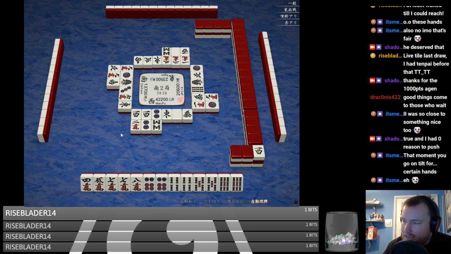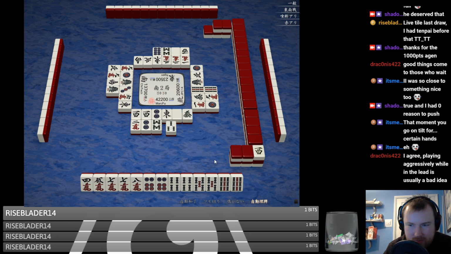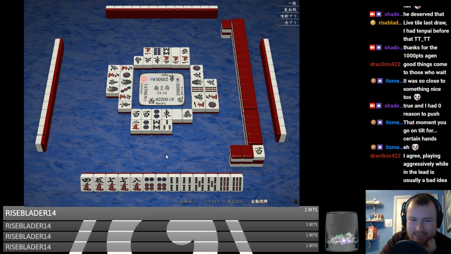Okay, that is 5 pairs. Okay, we now have 9, which is almost certainly a safe tile at the moment. 2 8s, 2 9s, plus the 9s we know about. I have no reason to go for this, so we're just going to go for a silent 7 pairs. And if it doesn't happen, I'm not too upset.